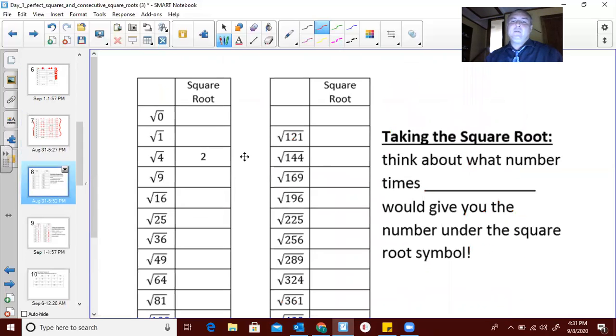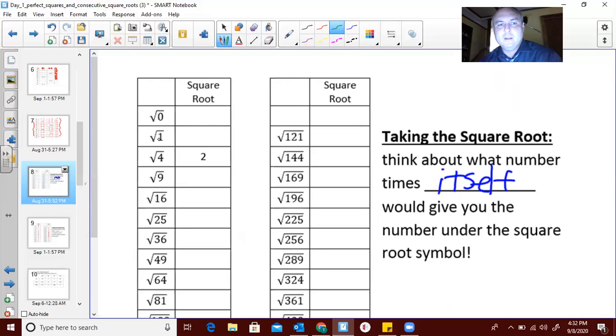So now, when you're taking the square root, you think about what number times, making this before class, so I'm hoping somebody guesses this in class, but it's times itself. Okay? So it's the same concept, just backwards. It's the opposite. It's actually the reciprocal function. So if I have the square root of 0, what two numbers that are the same number, or what number can I multiply by itself to get 0?